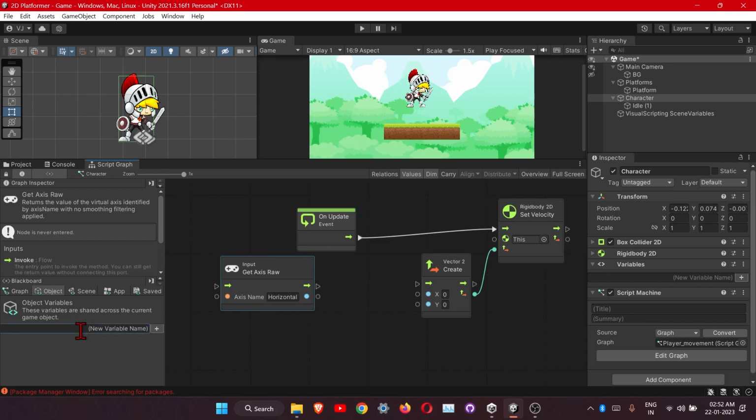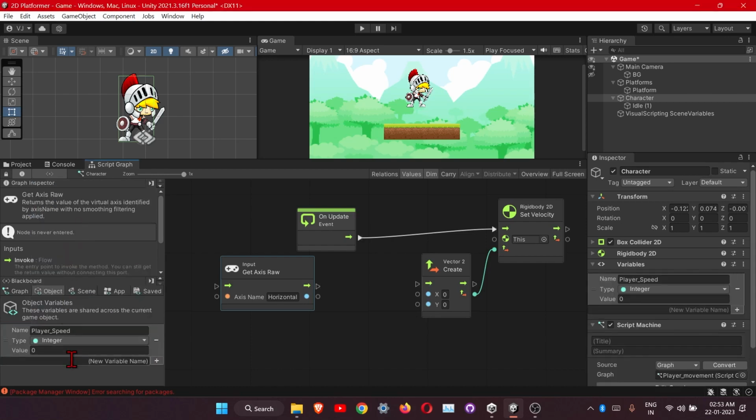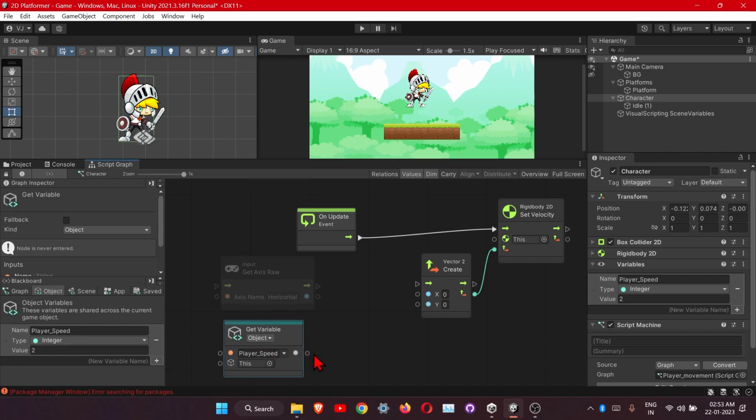So let's add the variable. It will be player speed. Click on plus. It will be of integer or float. Let's go with the 2 first. Drag it and get the player speed here. We need to multiply these two to get it to work.